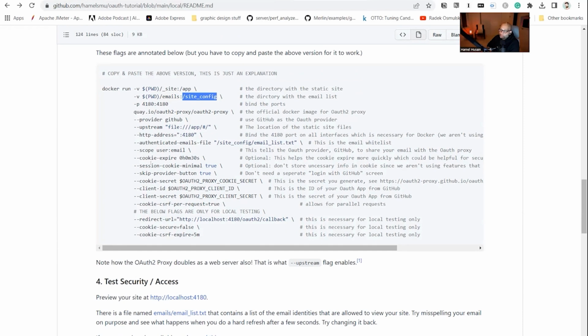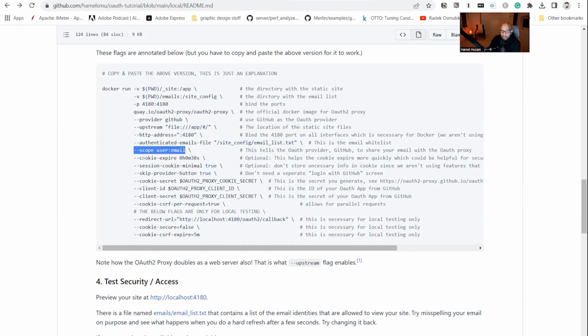You have the scope. When you redirect somebody to an OAuth provider like GitHub or Google or whoever, you have to obtain consent from that person. And when you obtain consent, you have to tell them what you are requesting. In this case, we are only requesting their email. So that's what the scope means. It says, hey, I just need your email. That's the only thing we're going to do: get your email address.